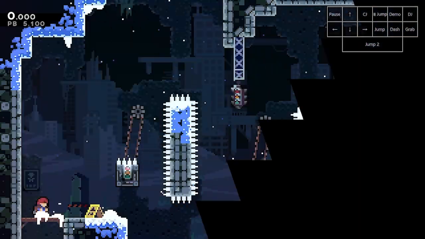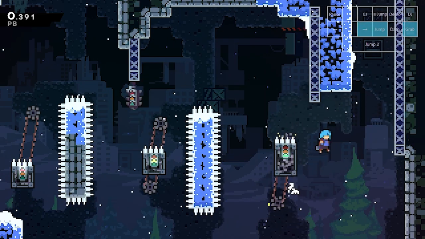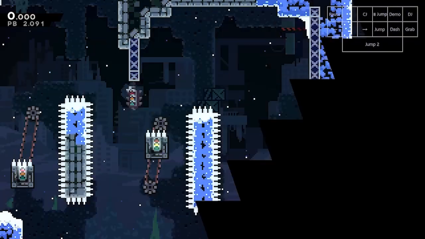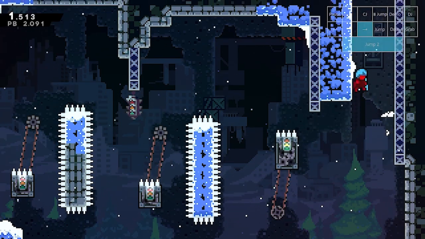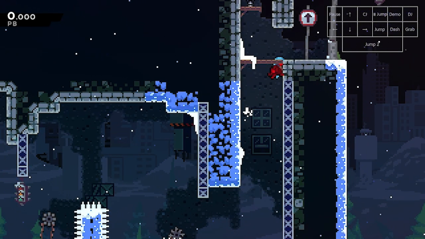Now with any strat you do in this room, make sure that you exit on the right wall, on the right side of the transition, as just like in the previous room, this will save time in the next room because you want to move to the right.